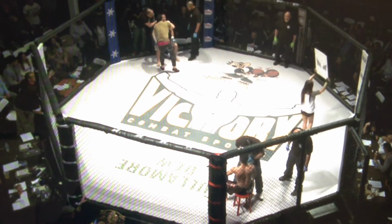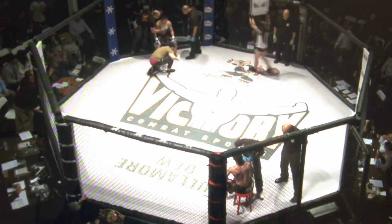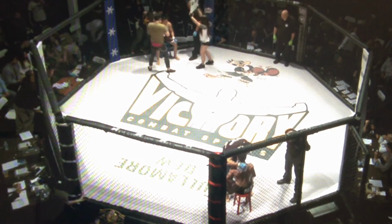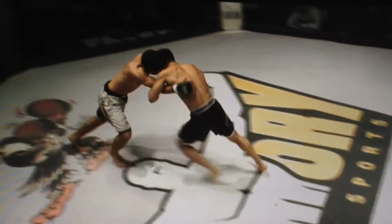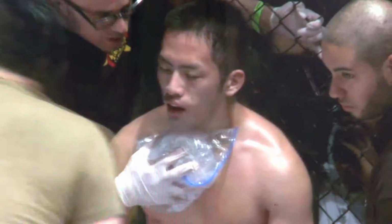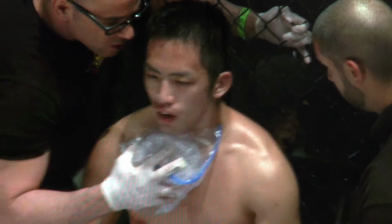You know, out of all the guillotine attempts they went for in this round, his was the tightest. I think they spent about an equal time on top, and Pabon scored some great ground and pound in that round. Ishikawa had the posturing position, and here he is, Pabon, looking for that guillotine, getting it pretty close. But Ishikawa had top position for a while, but he didn't score as much as Pabon did when he had it. Here he was. He started blasting away. His ground and pound was very effective. He was landing some solid shots on Ishikawa.